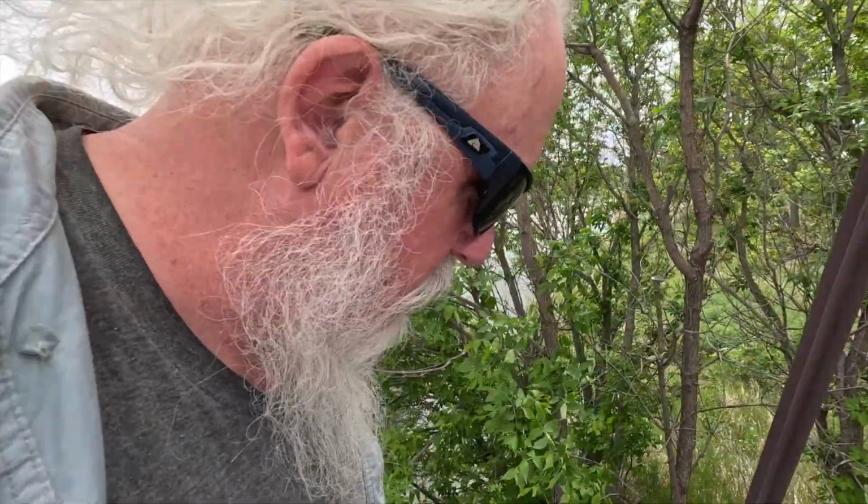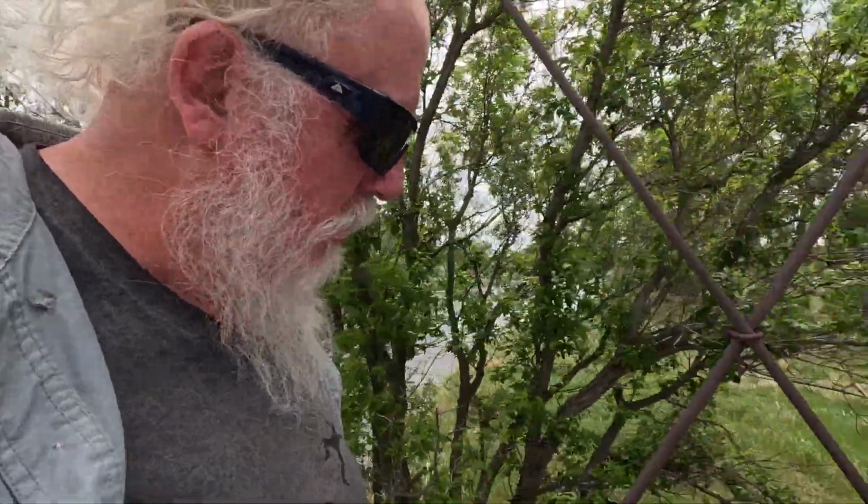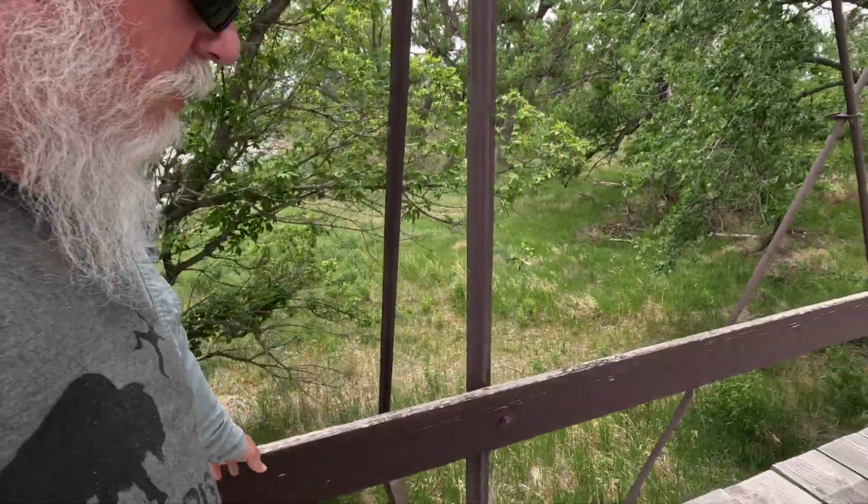And you can just imagine a horse or an ox cart getting the animal getting spooked and dragging you right off, or trying to drive your Model T or your Model A or whatever over here and going right off. There's not much to stop you. It's a little bit weird because there's nothing solid here. The best you got is this 2x8 that's bolted on. I don't know, kind of cool.